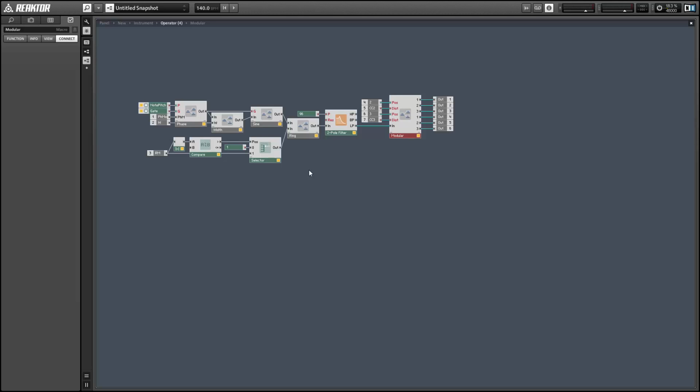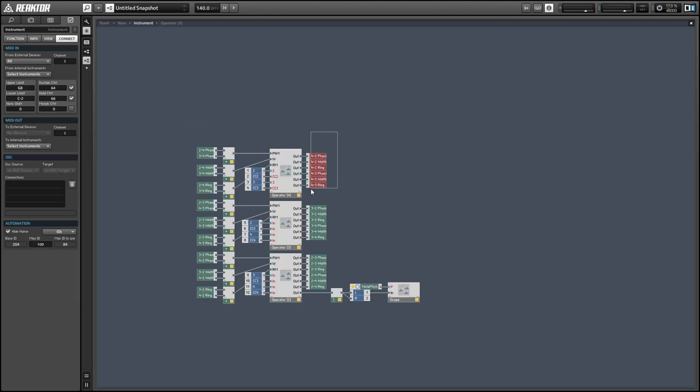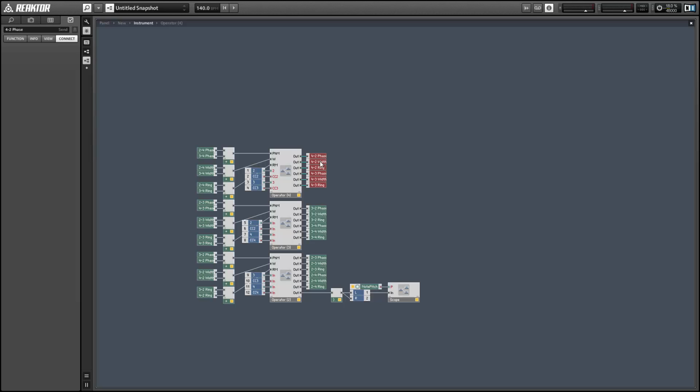Okay, so hopping up a level to our instrument view, we can see how all of these oscillators interact with each other. Each one has 6 audio outputs, and these are routed using send and receive modules back to our other oscillators.